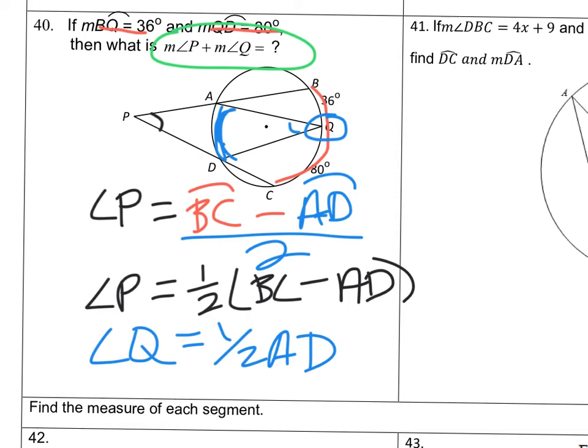Well, to get that, I'm just going to substitute what I know for each one. So I know angle P is, and I'm going to figure out how to put this on here. So hold on just a second. Angle P would be half of BC. And I can find that arc because they gave me the 36 and the 80. So I'm doing half of that right there. And that would be our measure of our angle Q.